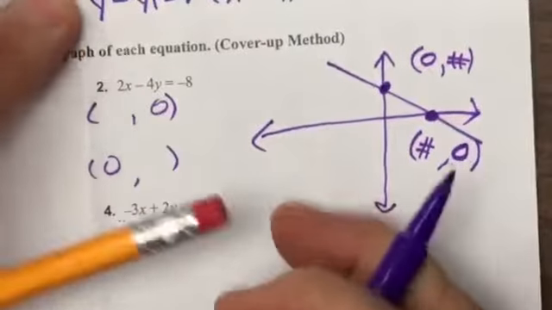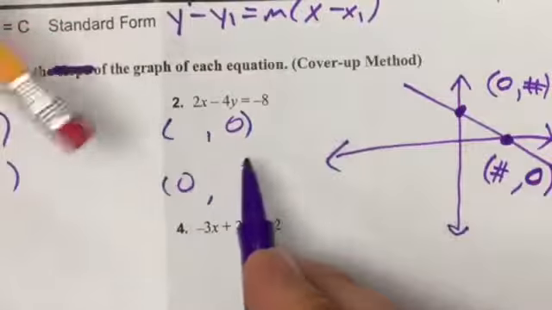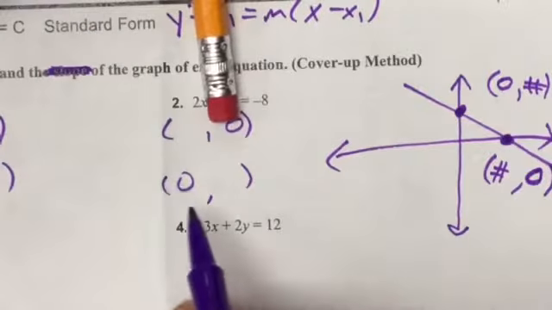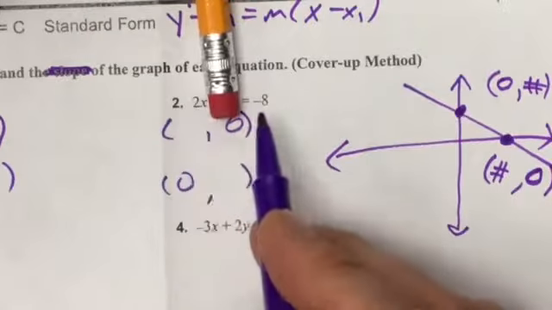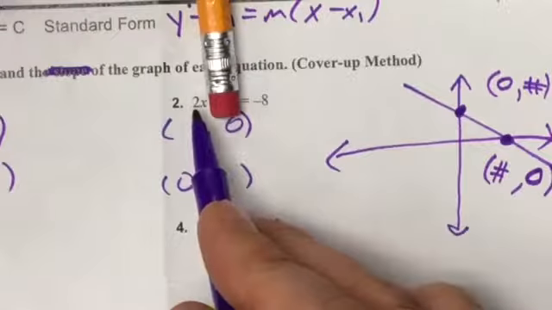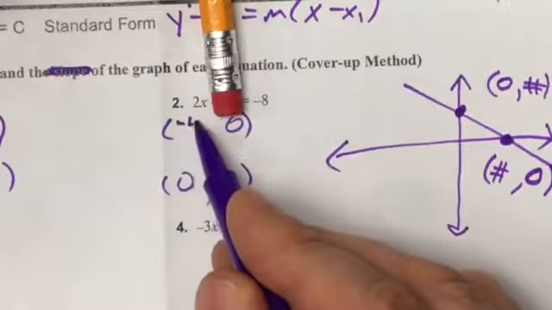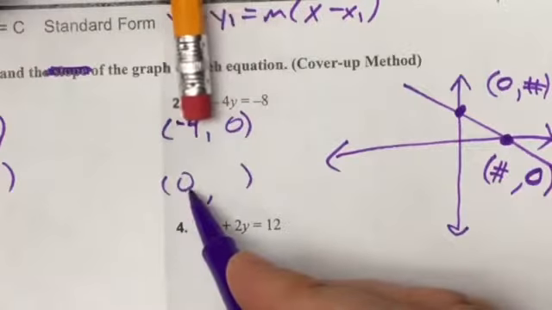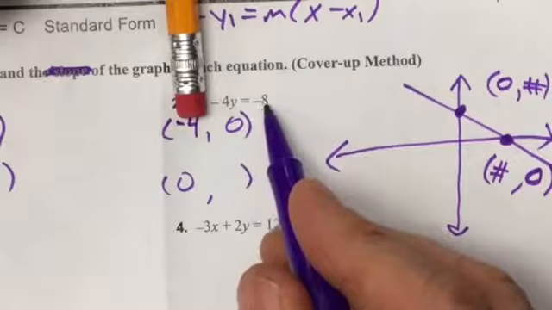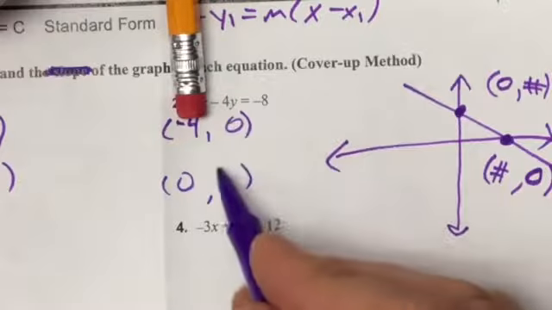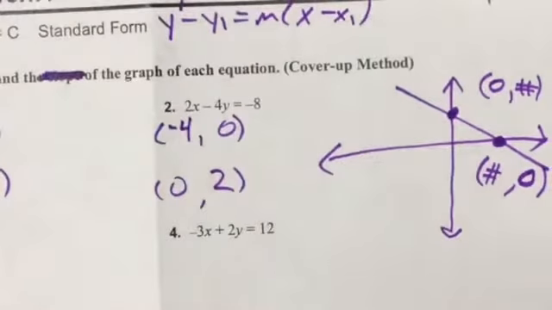Since the first example is really easy, I'll go ahead and do one of the evens, okay? When I'm talking about my x-intercept, my y is 0, so I cover this up. So I have 2x equals -8. My single calculation is -8 divided by 2. That gives me -4. That's my x-intercept. To get my y-intercept, x is 0, so this is covered up. And I have -8 divided by -4. Don't forget the negative sign. That gives me +2. Okay? So do number 4 on your own.